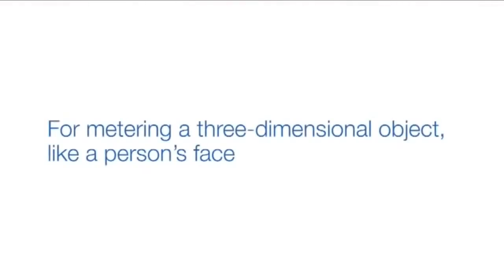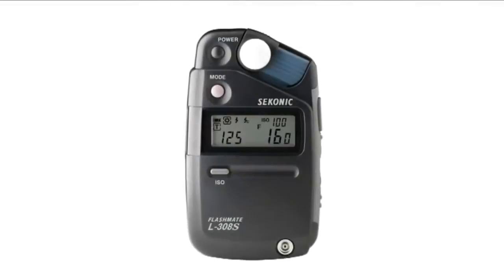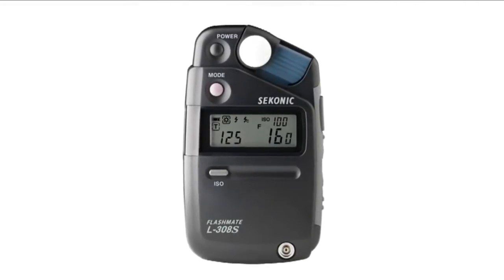For metering a three-dimensional object like a person's face, slide the Lumisphere to the left. For portraits, many recommend taking a reading under the subject's chin. This concludes the L308S Quick Start video series.